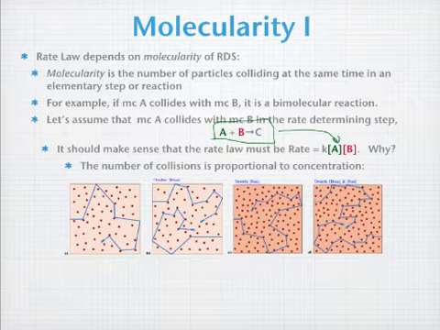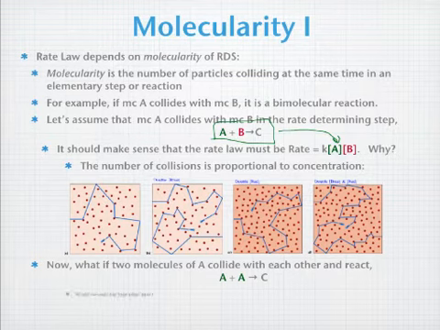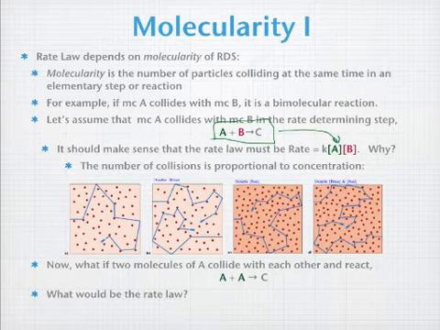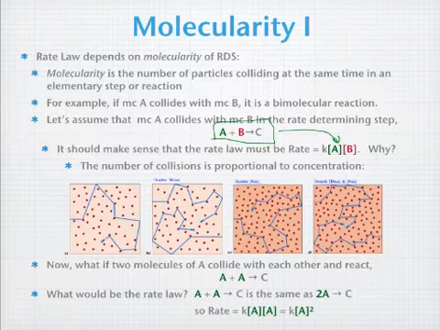So as you double A or as you double B, the rate should double. If we end up having two molecules of A that need to collide in order to react with each other, then we would have a situation very similar to what you see up above, except the B would be replaced by a second A. In this case, the step is 2A going to C, and the rate is K times A squared, and this is one way in which we would get a second order reaction.